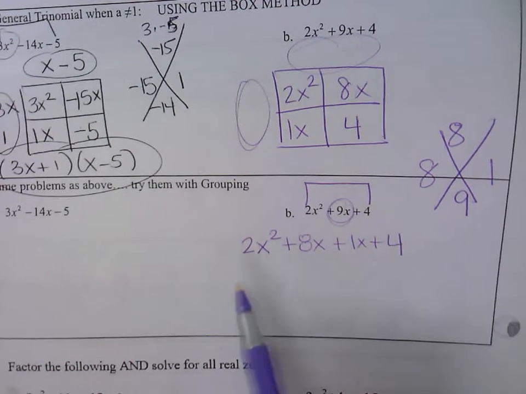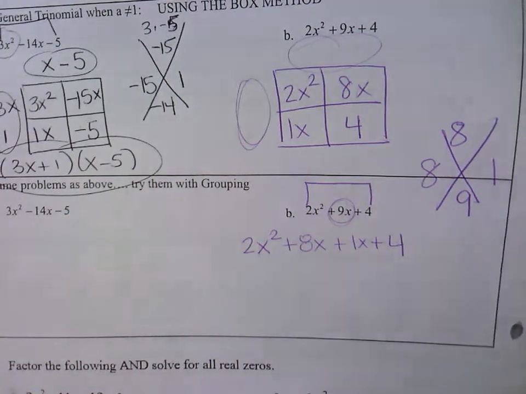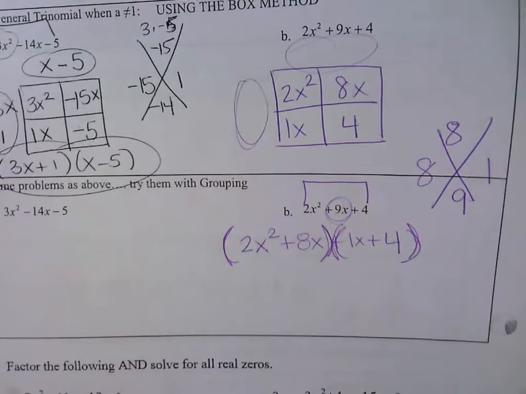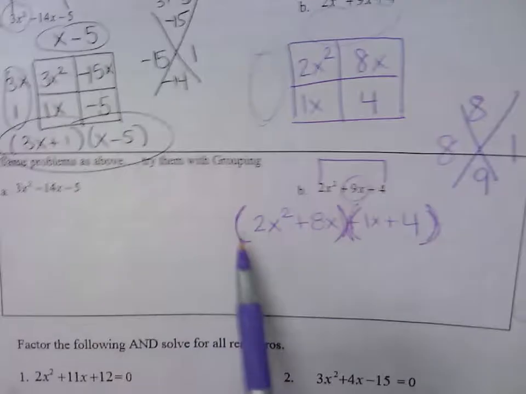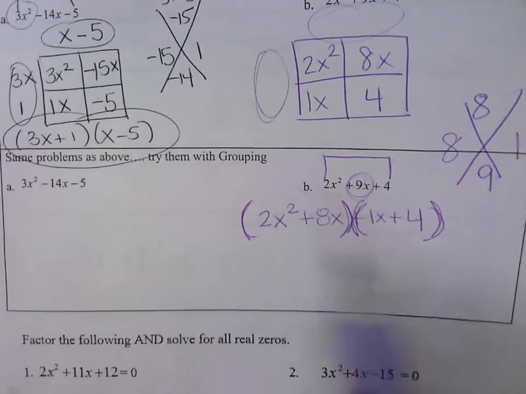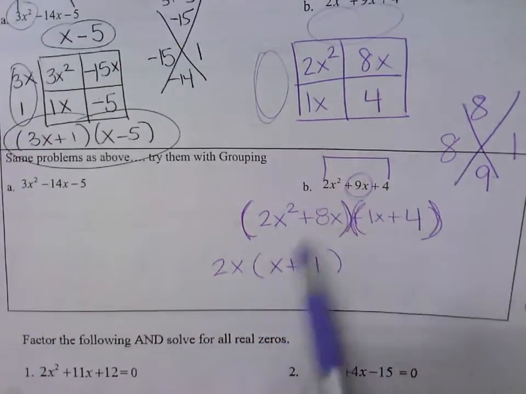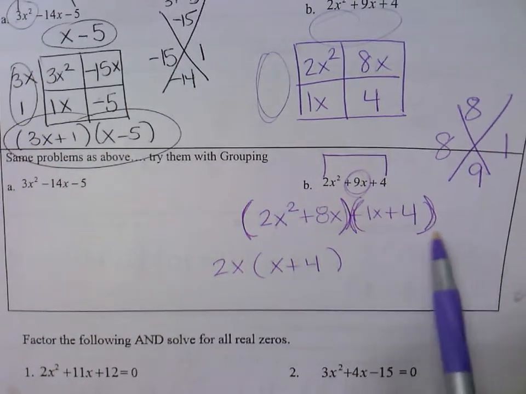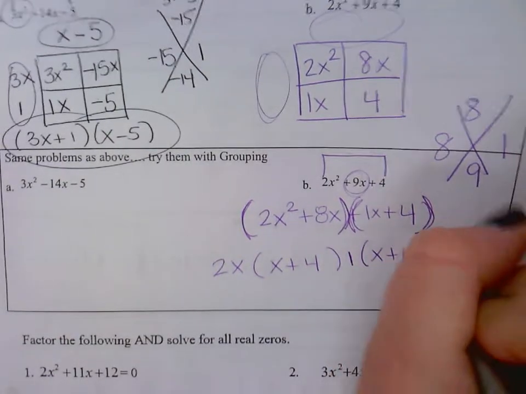Grouping, we're going to learn today a little bit for grouping these 4 terms on page 112, but you group together your first 2 and your second 2 items, and you do greatest common factor twice. So what's the greatest common factor for the first parenthesis? It would be 2x. So I can take out a 2x, and I have x plus 4 left inside this first parenthesis if I divide out the 2x. And then over here, the greatest common factor is just 1. So if I divide out a 1, I still have x plus 4 left.